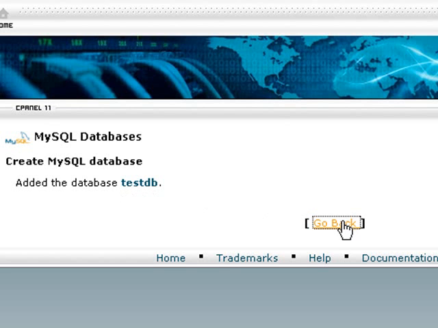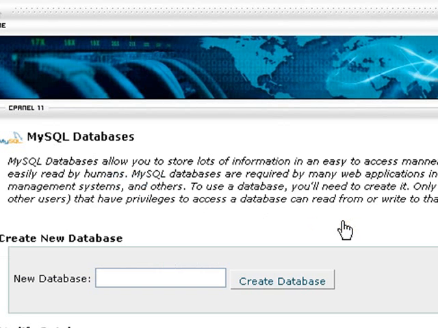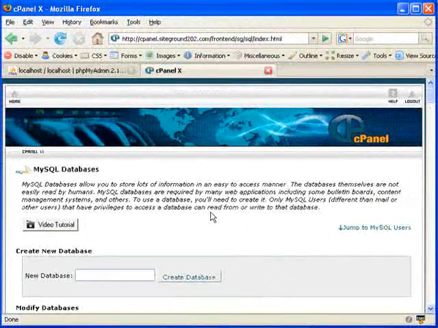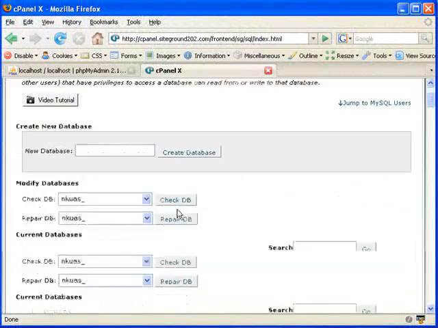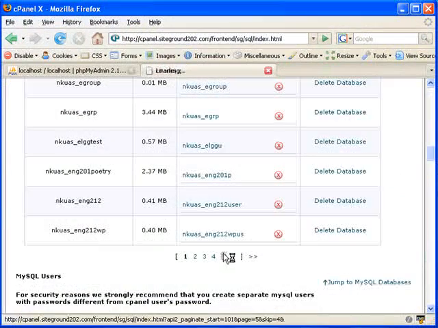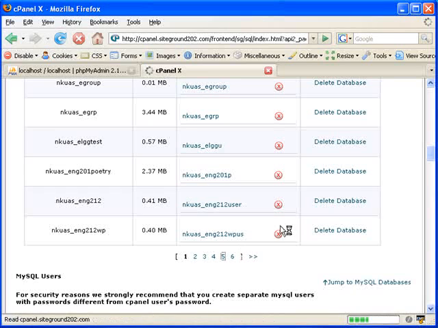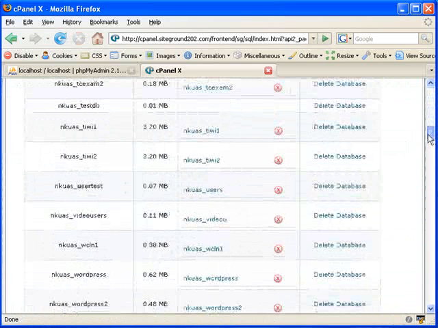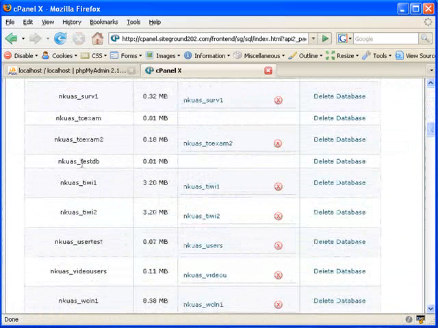I'm not going to go much more into specifically how to create a user for a database and all that good stuff because that could be covered in another tutorial, but for right now we're just going to browse down here to the letter T to see, it looks like it has a bunch of them here, so let's go ahead and look to where we think the test DB will be. Yeah, it looks like it'll be around here somewhere. Alright, test DB, there it is, so one is created.